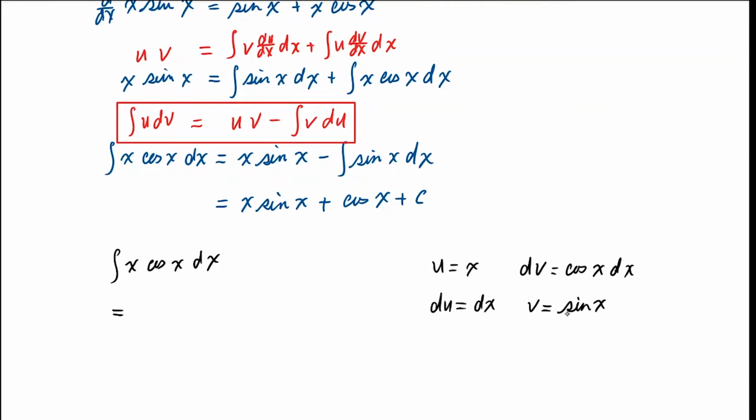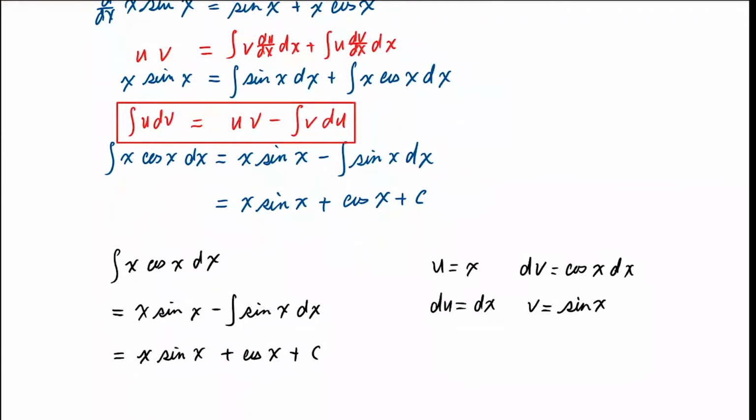uv minus v du. I want you to write it in exactly this format on this side, this column. So you can do this minus this. You get it? Boom. So we have x sine of x minus, which comes from the formula because we rearranged this line, and then these two. You follow? Now, we can finish this off. So this is x sine of x minus, well, becomes plus cosine of x plus c. How about that?